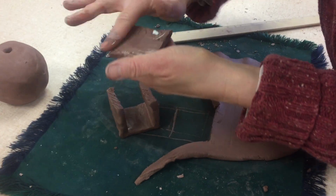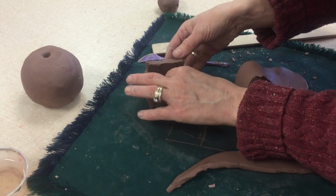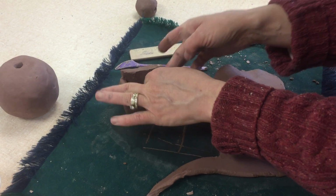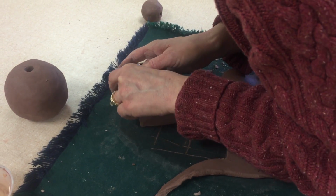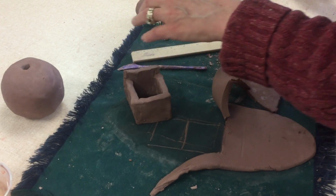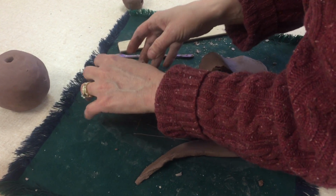If you don't slip and score your pieces, they will fall apart. So you need to do that. If you don't, you're going to have a world of hurt, world of trouble. And I can tell exactly who does it and who doesn't right away. Actually, even usually the thing falls apart before I even get it in the kiln. So. Okay.